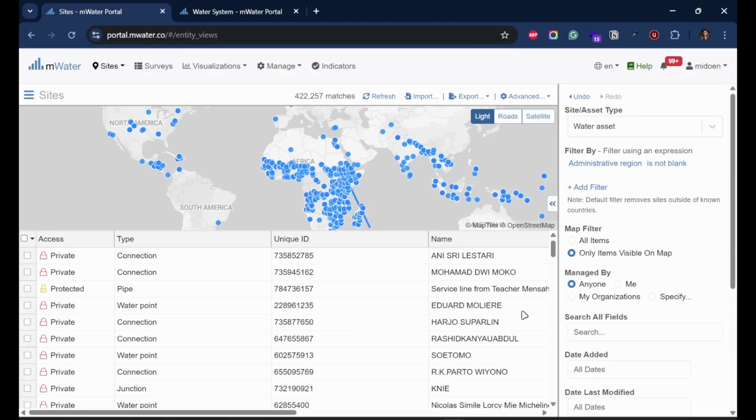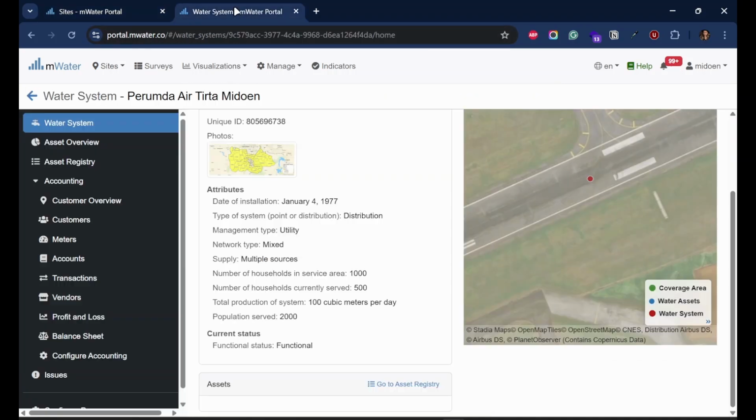Okay, now since we are back to the sites page, that means congratulations, we have imported our pipe data successfully. And for the moment of truth, we can go to our water system here, which is still blank.